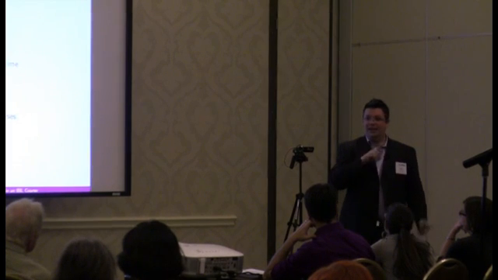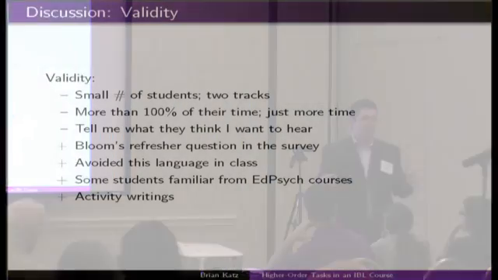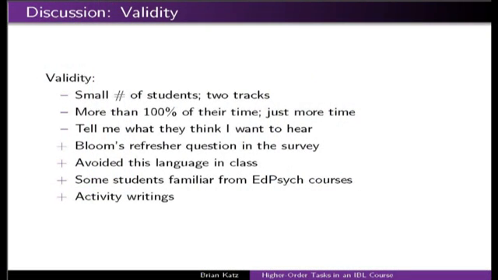I'm not sure. On the plus side, I mentioned a Bloom's refresher question on the survey. It was a matching question where I gave 6 calculus tasks, 1 at each Bloom's level, and asked them to match them. It was the same question each time, but it was the definitions, and then the matching question was to remind them what these terms meant. I avoided using these 6 terms in class and when discussing with them. I used the word synthesize, but I tried to avoid using the word create so that I didn't bias them. 5 of these students have taken an educational psychology course before, so they were familiar with Bloom's taxonomy, and they seem to have a relatively stable understanding of what the terms meant.